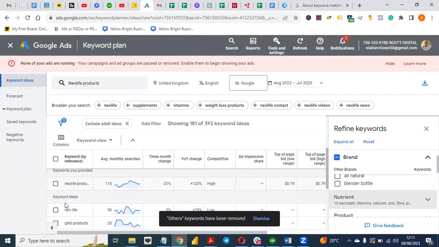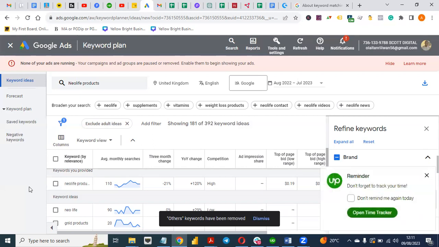So what I want to show you next is how you can forecast your keywords, how you can forecast your ad, how you can know the cost per click for those keywords you want to use in your Google search ad, and how you can know your cost per conversion. With certain budgets that you want to use to run this ad, how many conversions are you going to get? If, for instance, I'm spending $10 per day, how many conversions am I going to get? So just come to your keywords here.